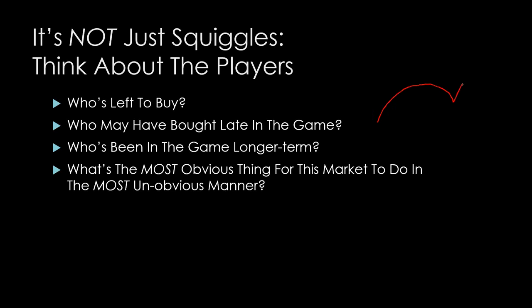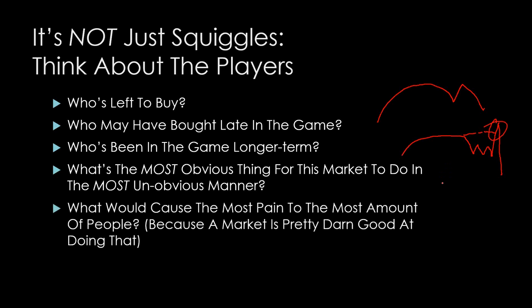So let's say you've got a market that looks like it's really rolling over. What's going to happen first? A lot of times it'll have a big retrace rally and then roll over. Now, the worst thing that could happen, and again, we'll know it when we see it, we're day-by-day guys, we're not going to try to predict this. But the worst thing that could happen is the market does this, like the peas did, and we get some meandering around, whatever. Sell it off. And it has one last shoot up, a shot to new highs, and then rolls over, because that would cause the most pain to the most amount of people.